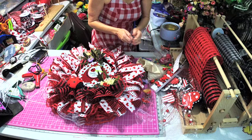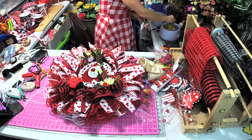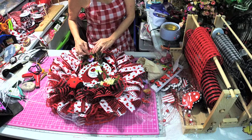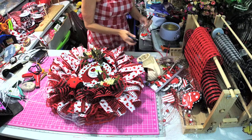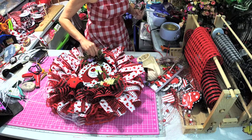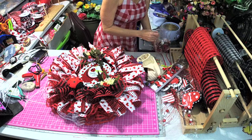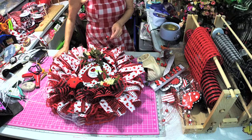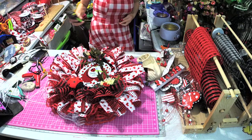These are craft outlet as well. You can actually just cut your wire down to get into your glue pot and just stick it in there. I really like these. They're so cute. So cute. Save these two. I am going to add the ladybugs going around it. I have wooden ladybugs too, so one.